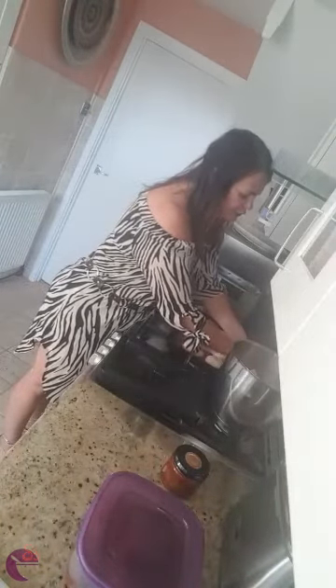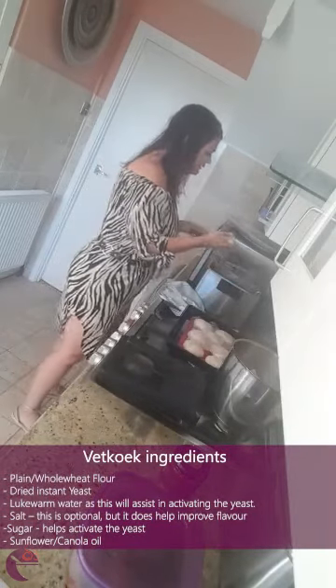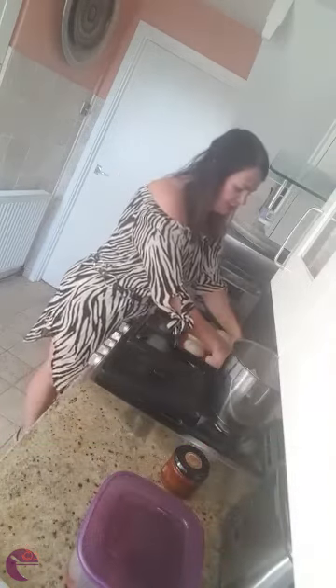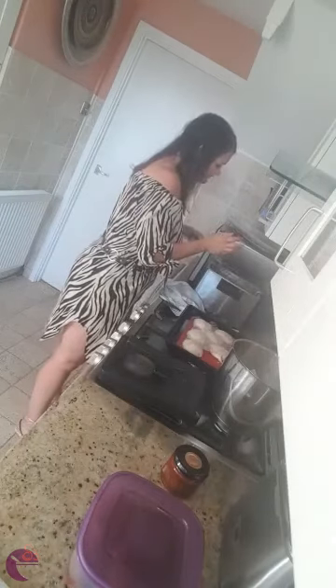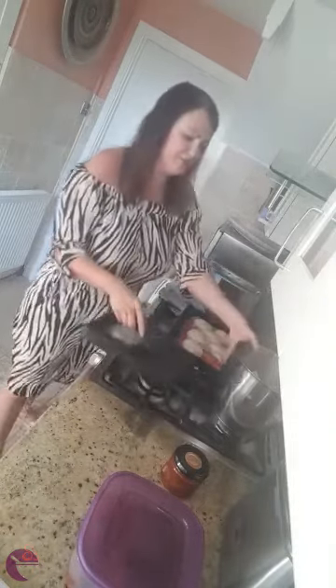My mother loves using wholemeal flour. These have been resting for a little while. The oil is about 175 degrees, so I'm just going to rest it on here. I wouldn't necessarily, when I make fat cook, rest it for this long because sometimes depending on how you do it, it can affect its ability to rise, but we'll see - we should be okay. Fingers crossed, everything will be fine.